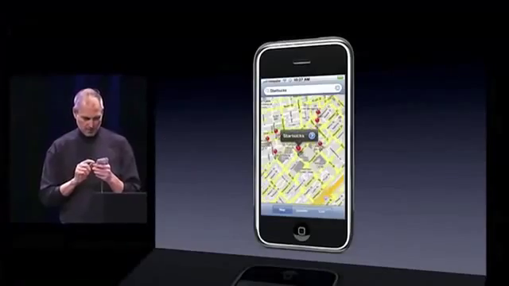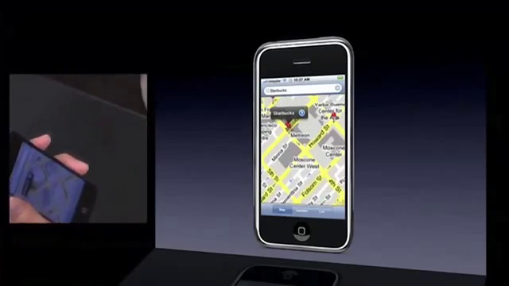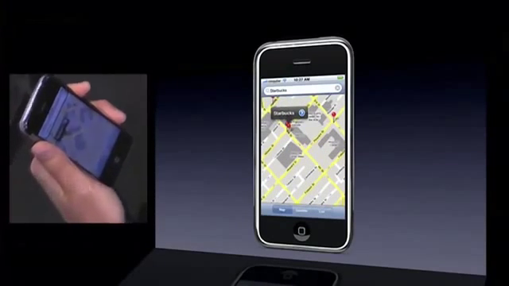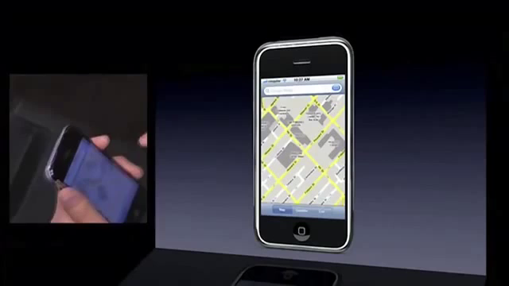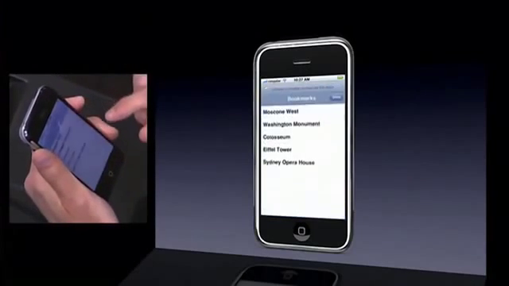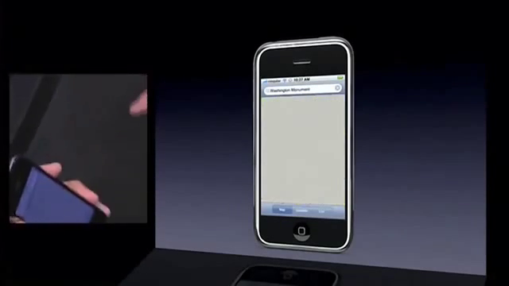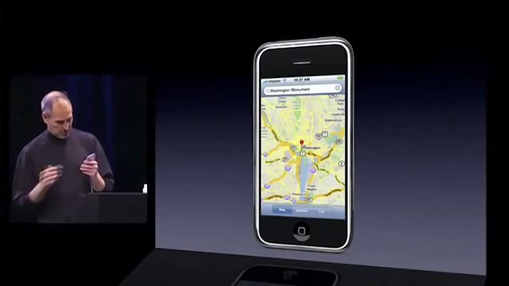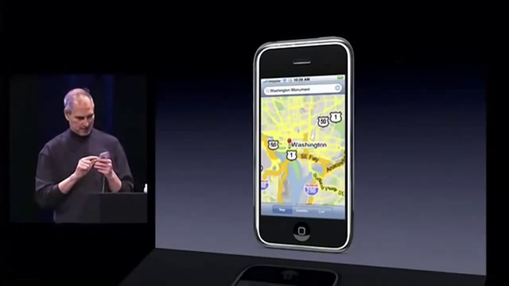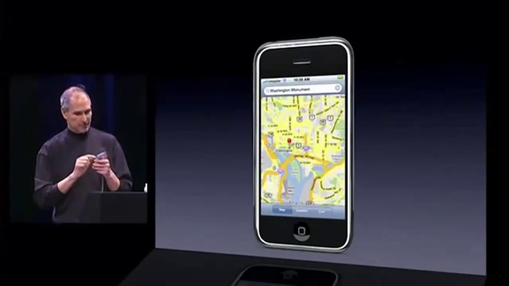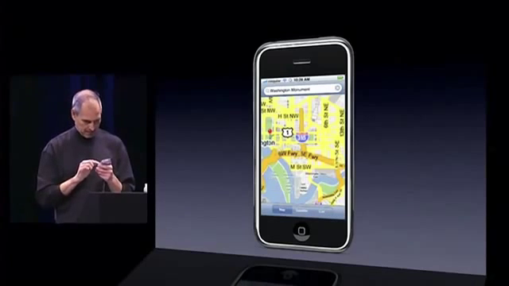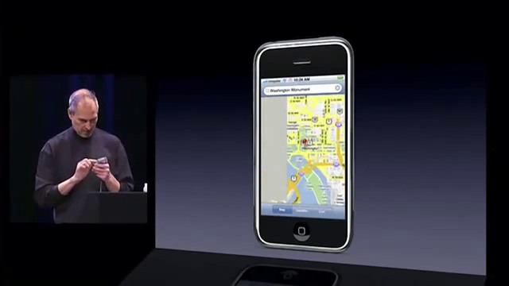Now, I can zoom in by just, again, pinching if I want to, or I can just double-click to zoom in, and I get just higher and higher resolution versions of the map. So let's go somewhere else here that I've got bookmarked, and let's go to the Washington Monument. And so here is Washington, D.C., and I could just double tap, and I'm going in a little further here, just double tapping in, and there's the Washington Monument there, and I'll double tap in again.